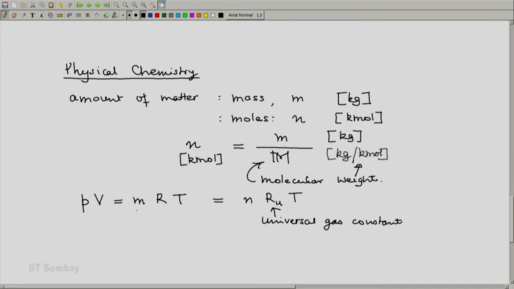So remember that in the first right hand side of the equation, M is mass, R is the gas constant for that given gas, and T is temperature. Mass has the unit kg. The gas constant has the units, say, Kilo Joule per kilogram Kelvin or Joule per kilogram Kelvin. And temperature has the unit K.